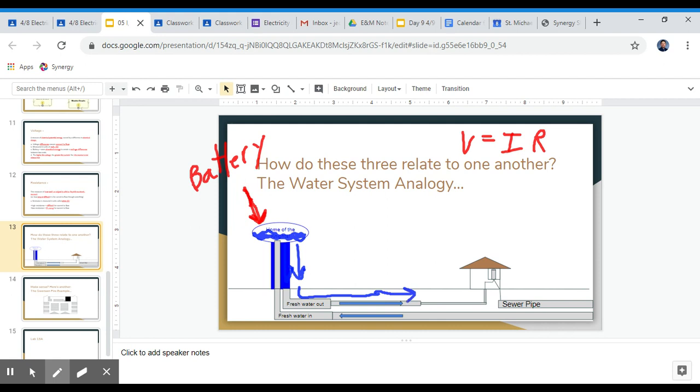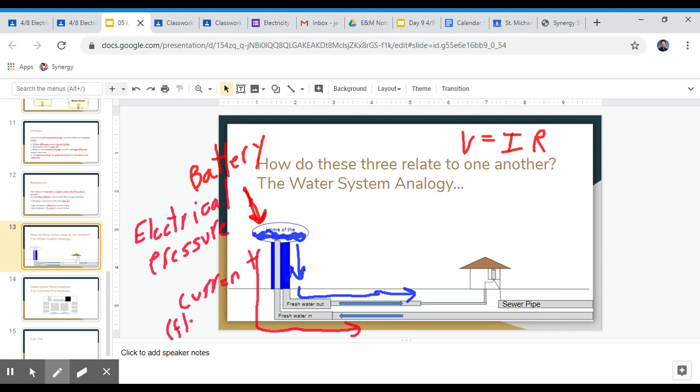A similar thing happens when we're talking about electricity. The only difference is that now we're talking about what I like to call electrical pressure, or voltage. So you can think of voltage as this electrical pressure, and this electrical pressure is what causes a flow of current. When we're talking about water, it's water that flows. When you're talking about electricity, it is current that flows. You can just think of that as a flow of charge.